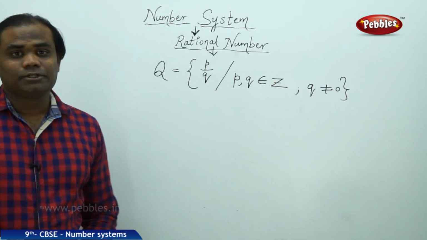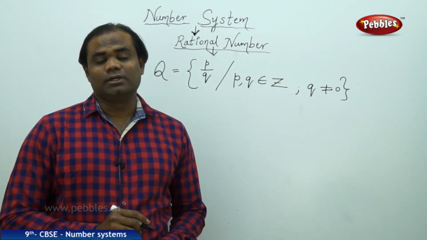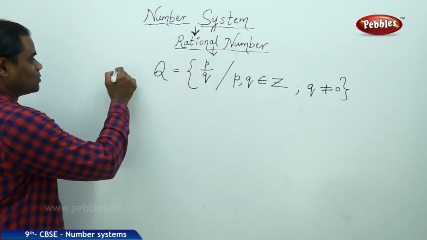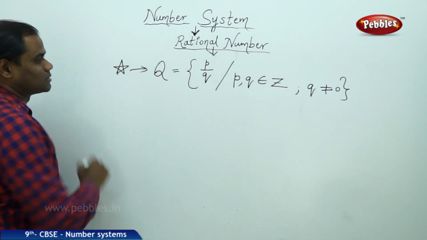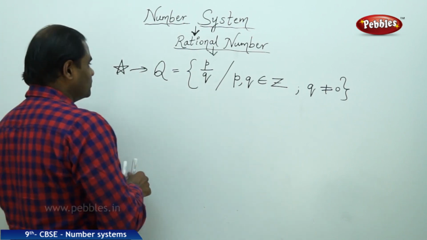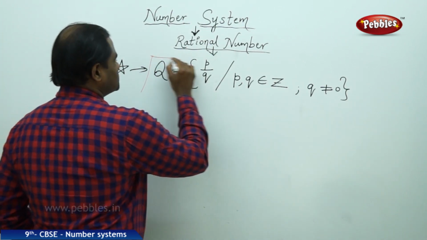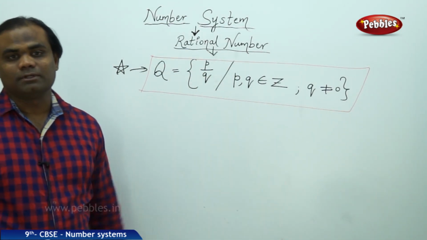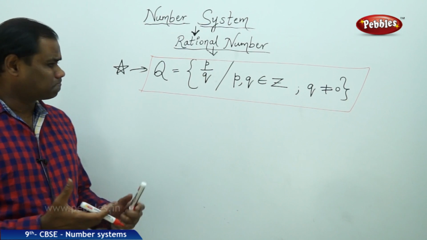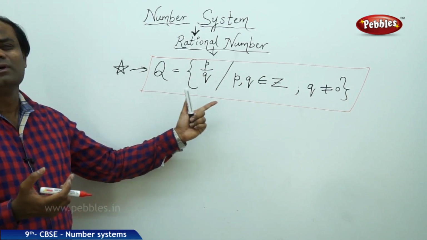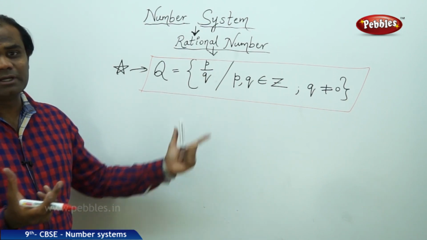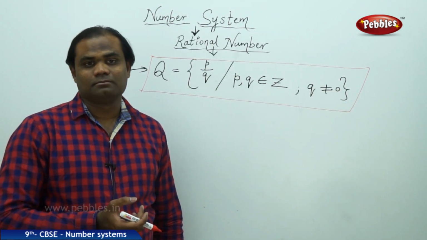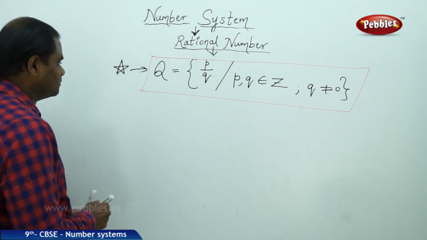The denominator should not be equal to 0 is how we understand the set of rational numbers. So whenever we think of rational numbers, we think of this common formula Q, which stands for the set of rational numbers. Let's see more in brief on how we define a number to be a rational number based on this set notation. Let's try with an example problem.